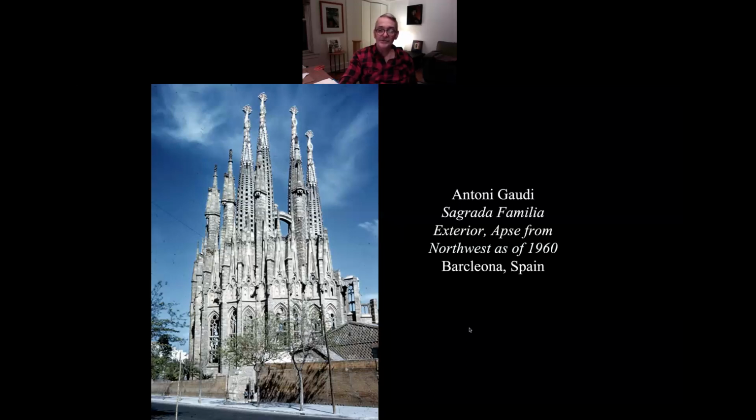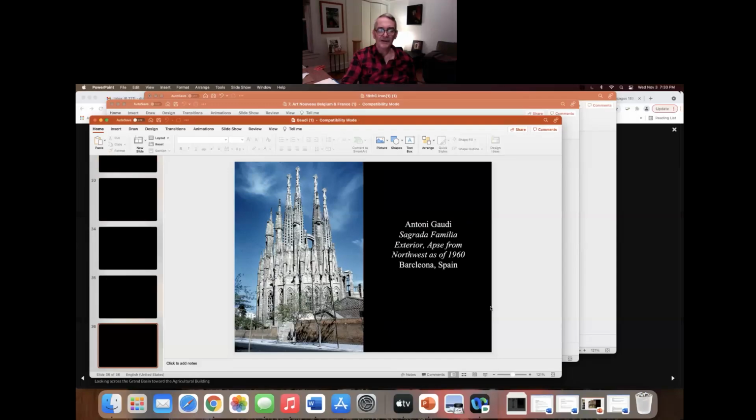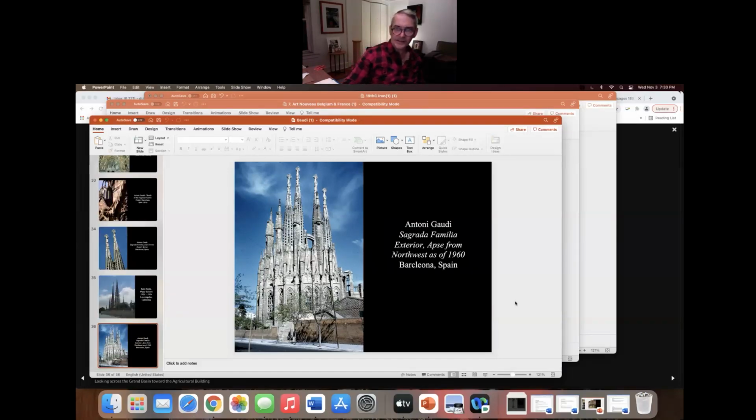It's always coming up soon that they're going to be finished with this church. When he died, construction stopped, and it's been picked up off and on by different people. But I think there's a foundation now that is determined to finish this church.